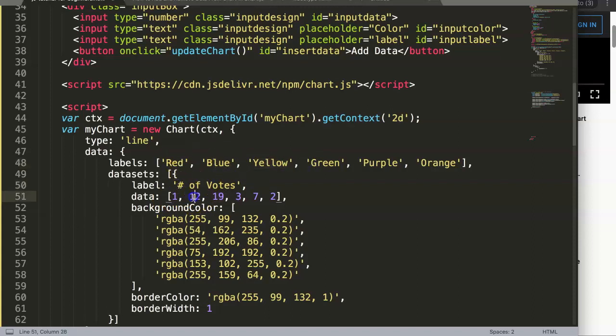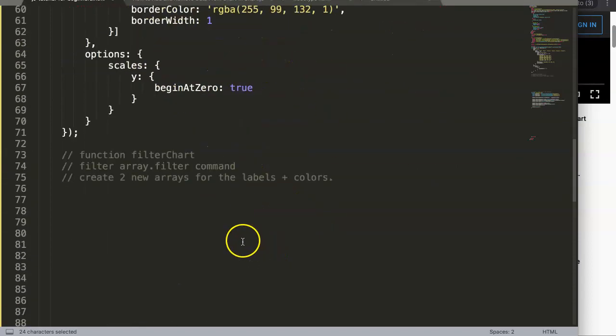If we have number 12, we must have the value of blue in the labels, and we must have this blue color here. Same with number 19: we must have the label yellow plus its background color. So we need to extract those, and that's very important.